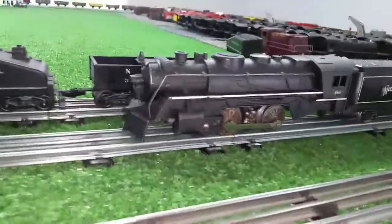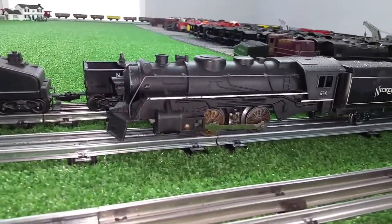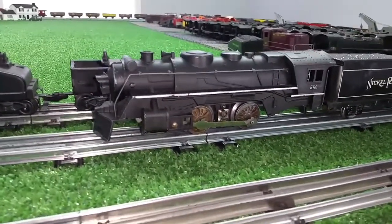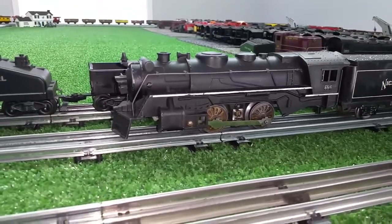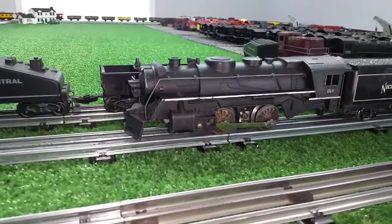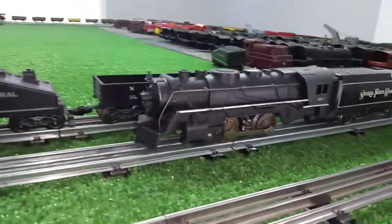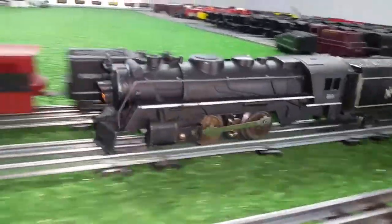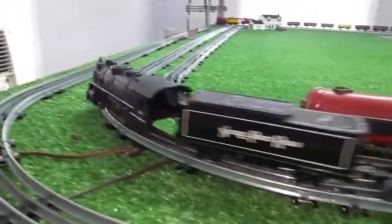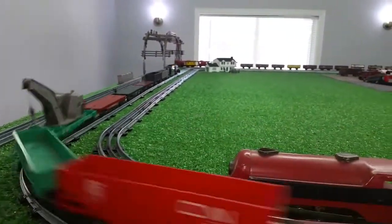It only takes a minute to drop these brushes in there. You just pop the spring out of the way, pull the old brushes out, clean out the well, clean the armature, drop in the new brushes, put the springs back on, put it back together, you're up and running. You can do it in just a matter of minutes. And it really made a difference. And it doesn't stutter, it doesn't buzz, it doesn't growl. And this thing will just absolutely fly.